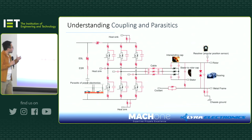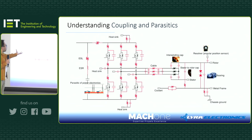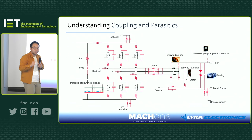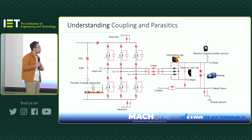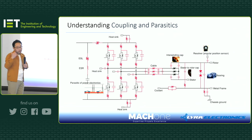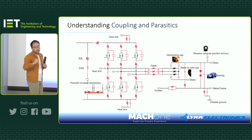Cables, we mentioned cables, different lengths will have different resonant frequencies, right? And now moving to the drive side. On the drive side, you have parasitic capacitance because of the package, right? You also have lead inductance, depending on the package. For example, a typical case is if you're using a silicon carbide device, TO247 with long leads, that's large inductance. Whereas if you are using an ST pack, then you know it's smaller inductance. And we'll demonstrate that with this inductance and the capacitance of power electronic devices, you will create ringing and overshoots.